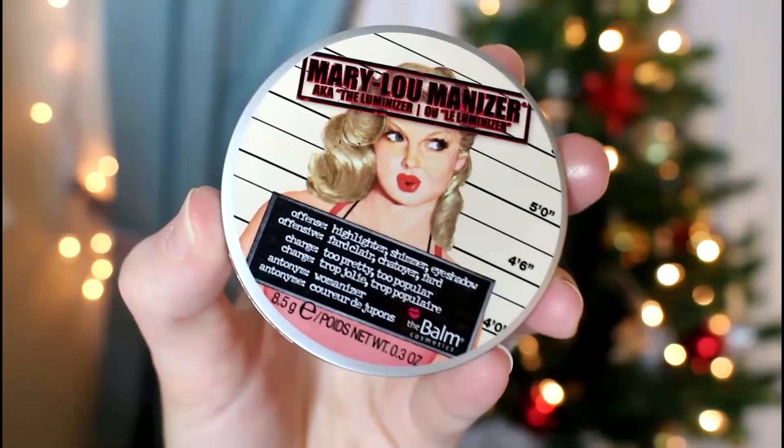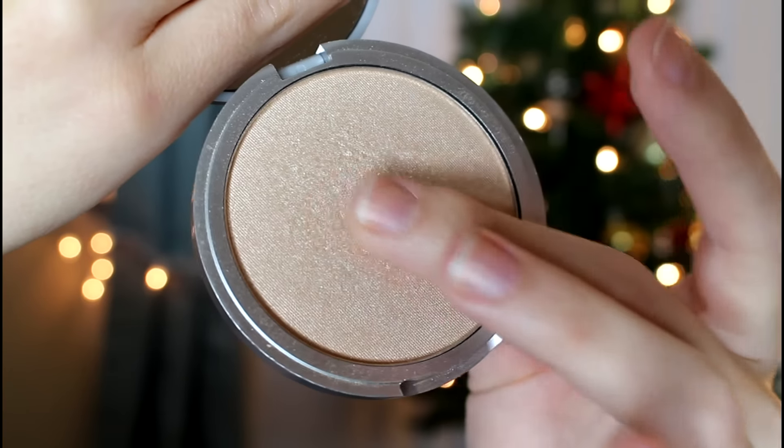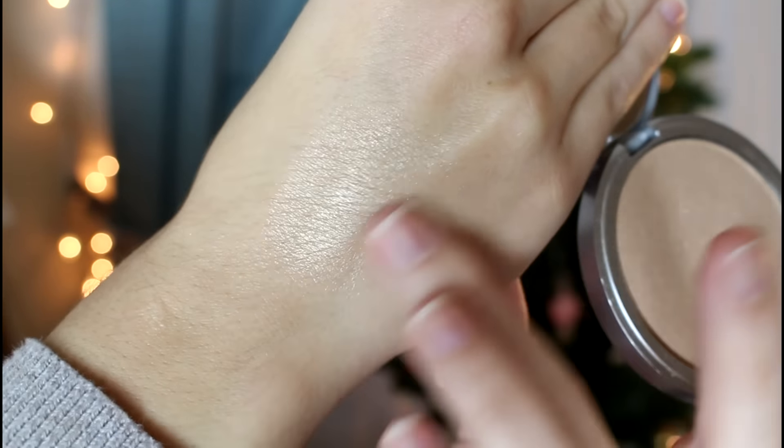The next favorite is another oldie but goodie, and it's perfect for the holiday season — that is the Mary Luminizer by The Balm. I have a ton of it on today and I'm just shining up to high heaven, because this is the perfect beige, vanilla, champagne super highlighter, and it's going to be perfect for holiday season parties. I kind of just slap this on for work with just brows and mascara. It's a pretty universal highlighter, though if you have super dark skin I'd go with something a little darker and more gold.